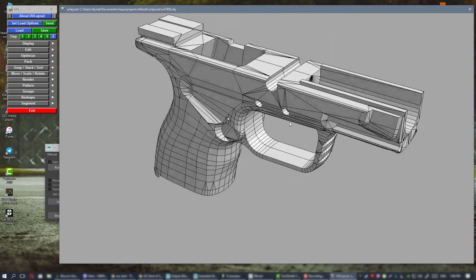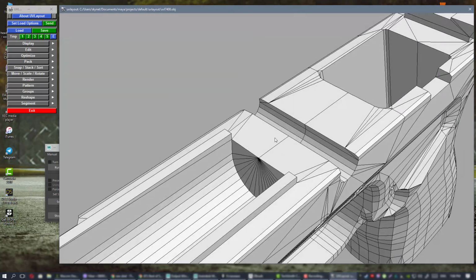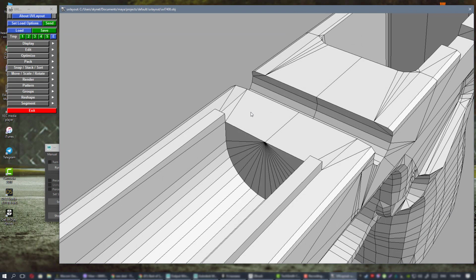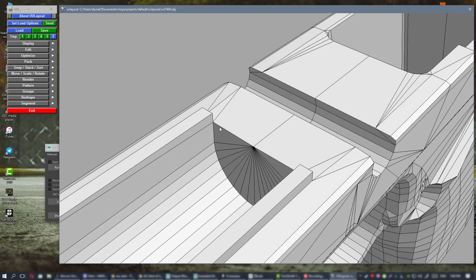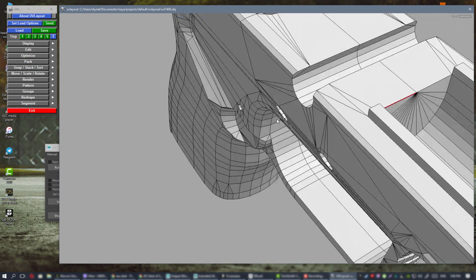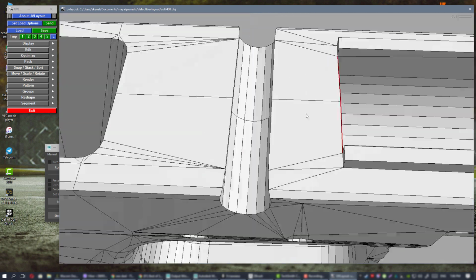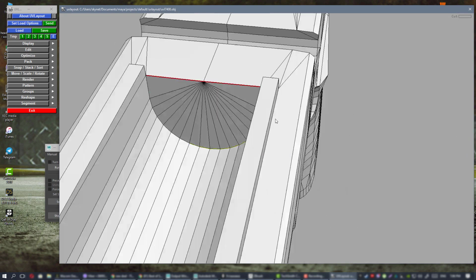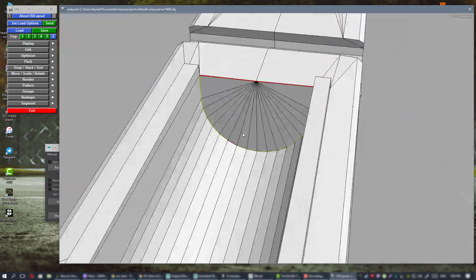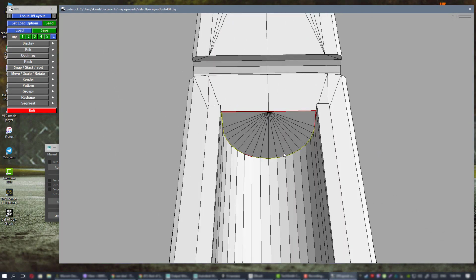If you don't know how to navigate this program, it's pretty much the same as Maya. You can place a cursor over an edge and press C, which means it's going to cut at this place. This place I don't need to double check because it obviously has hard edges on this part.